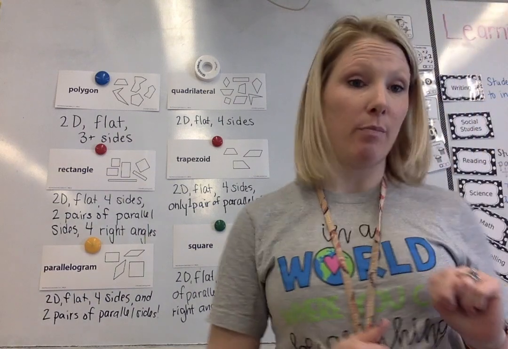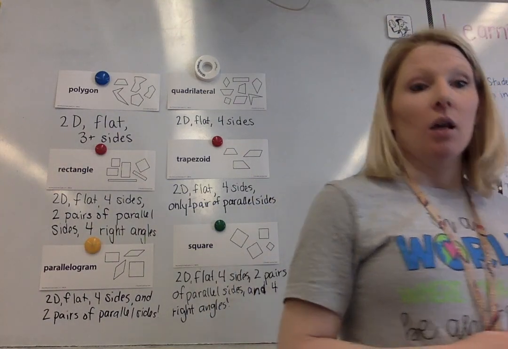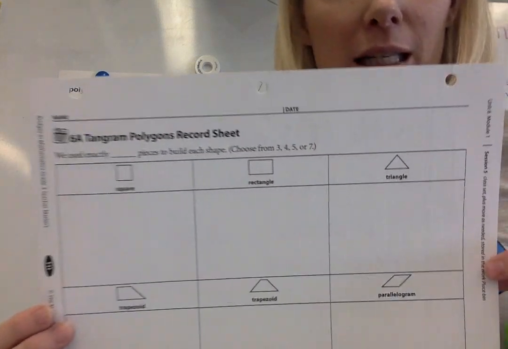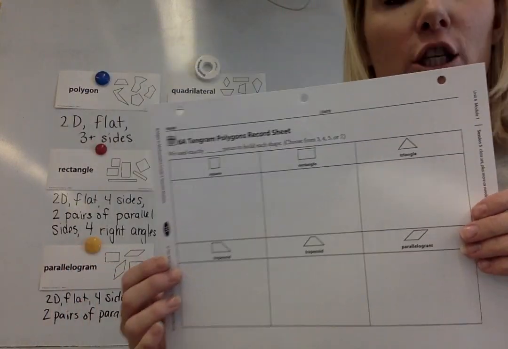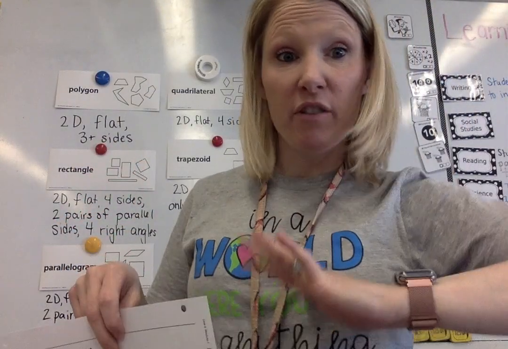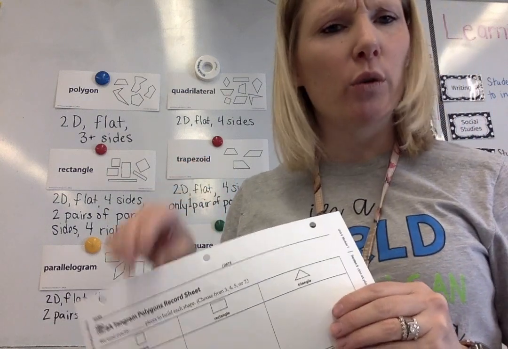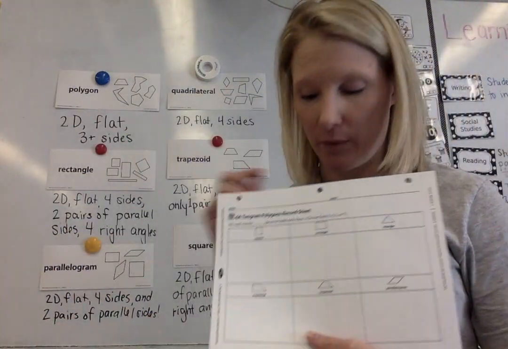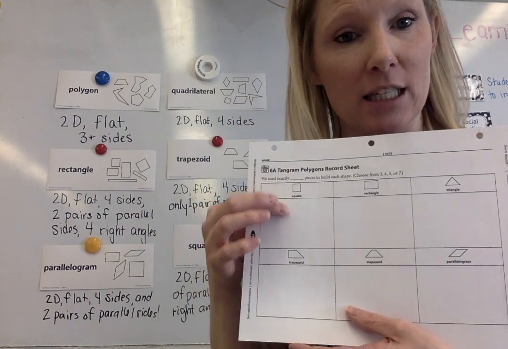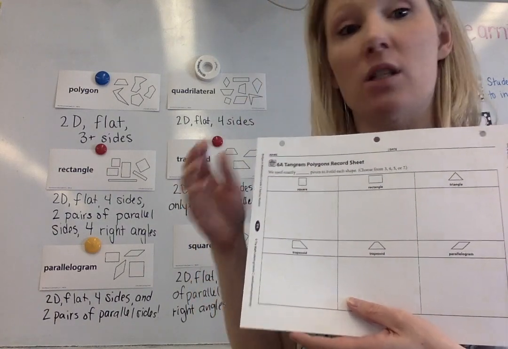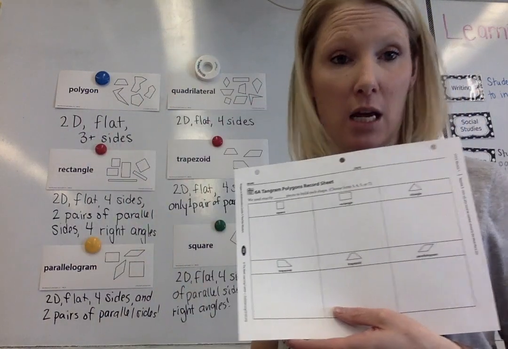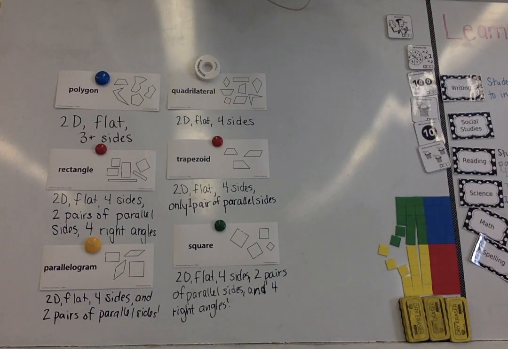Okay. The second part that you're going to be doing today is you're going to take those tangrams and you're going to play with them today. Okay. There is a game called Tangram Polygons. And so you and whoever you want to play with, or just yourself, you don't have to play with anyone, are going to decide, do I want to only use 2, 3, 4, 5, or 7 of my tans to make a shape. Okay. So you would use your tans to try and make a square. So you are only allowed, say we decided to only use 2. You are only allowed to use any 2 of your tans to make a square. Okay.